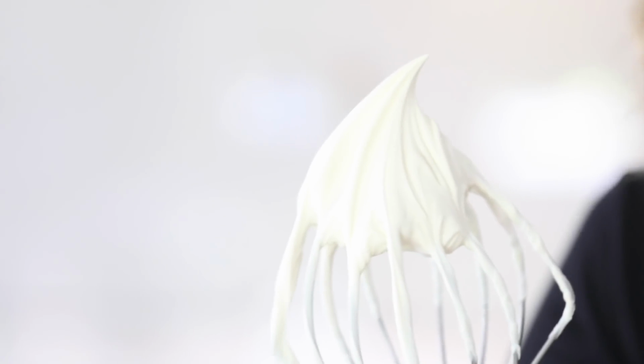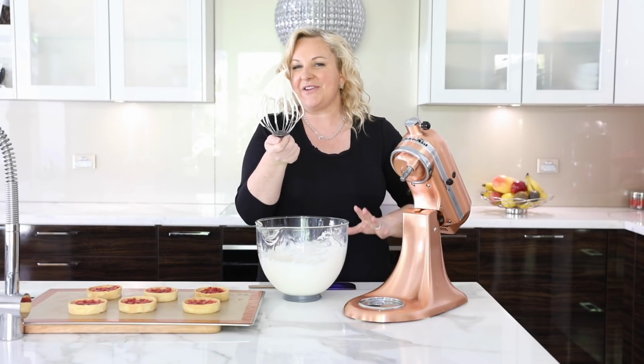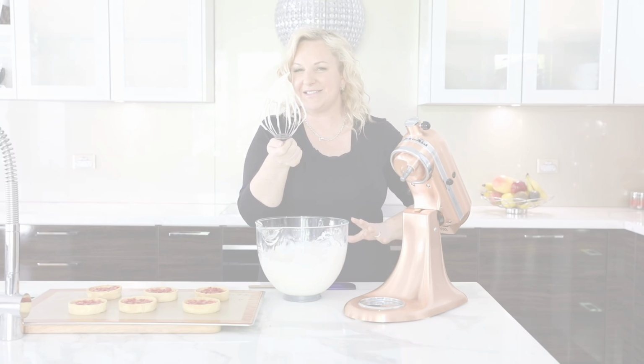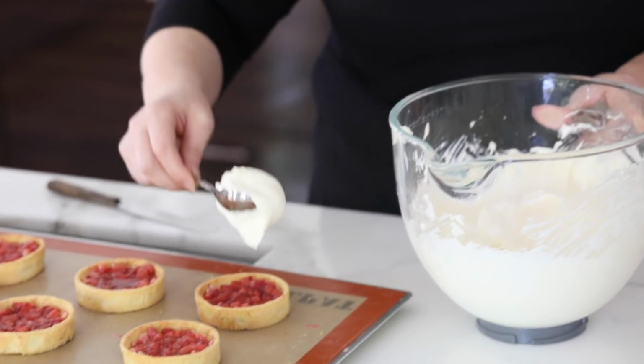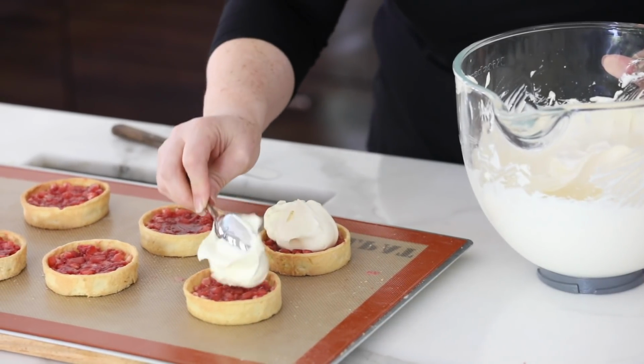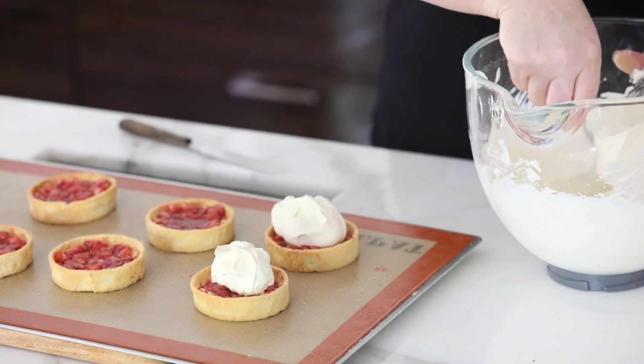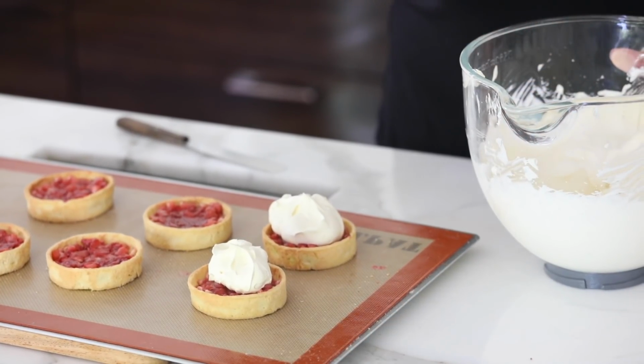So you can see there that just that little bit of whisking, it's holding a lot better, and that's now ready to be applied to the tarts. To put the cream on, you can either pipe it or you can actually spoon it on, but we're going to be quite generous with the amount of cream that we're placing on. You could really just serve it like that, but I have got a great finish for it.